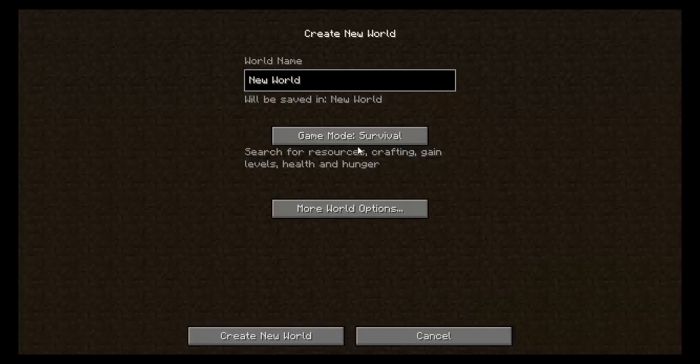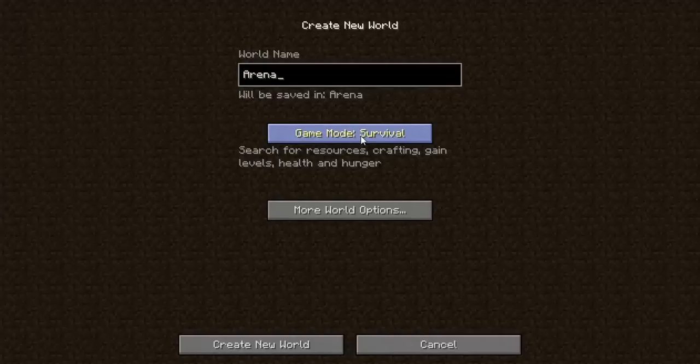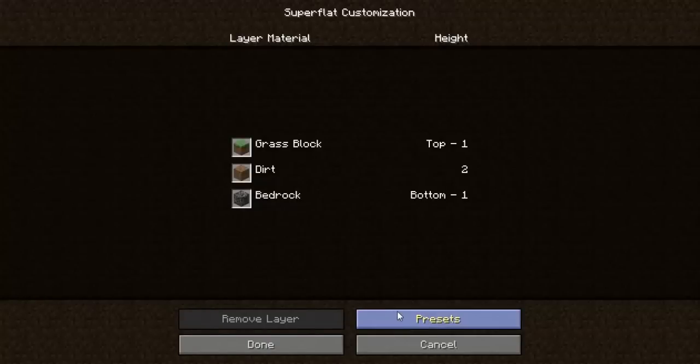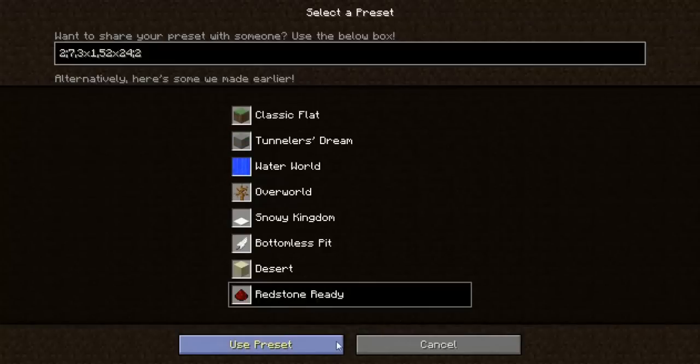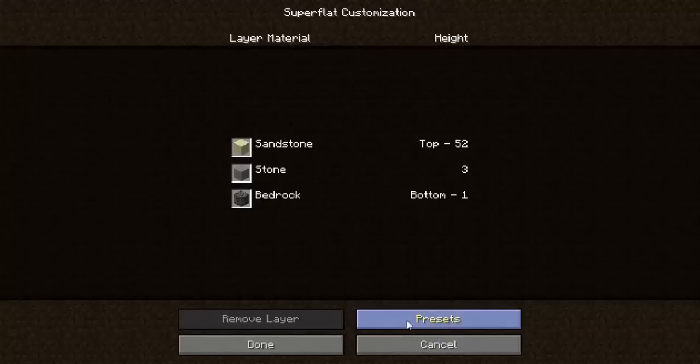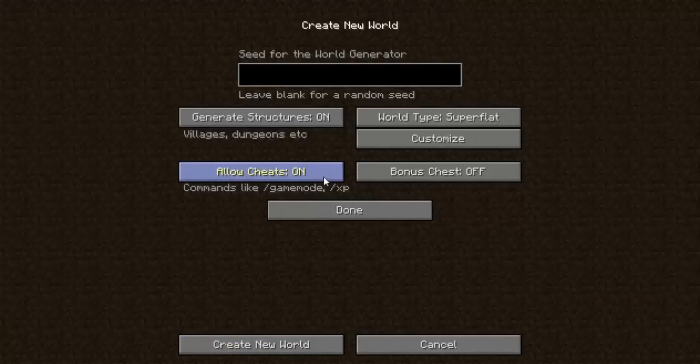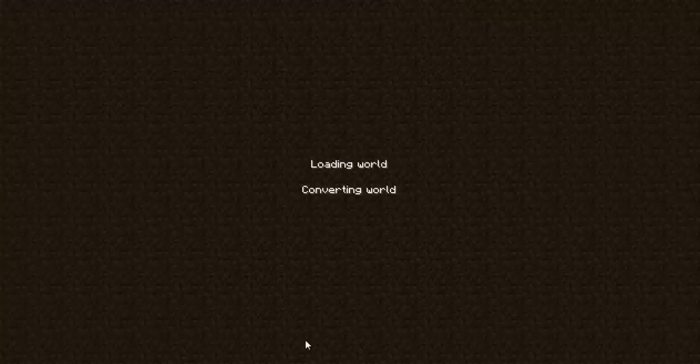So I'm going to start out and create a new world. I'm going to call this Arena. Is that how you type arena? I think so. It's going to be a creative world with a super flat customize. I'm going to make this redstone ready because I'm going to use redstone. Good. No, not cancel. Oh, come on. Again, redstone ready, use preset, done. Allow cheats on, bonus chest, totally needed. No. So let's go ahead and create a world.